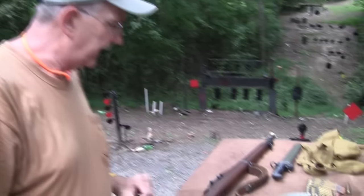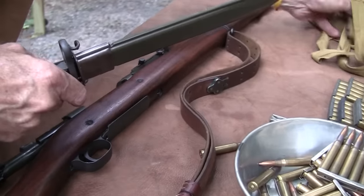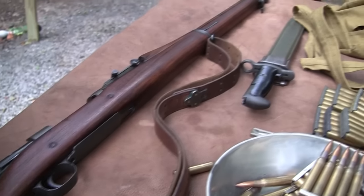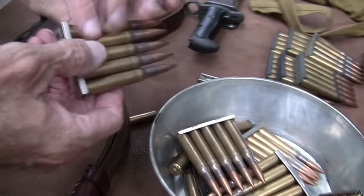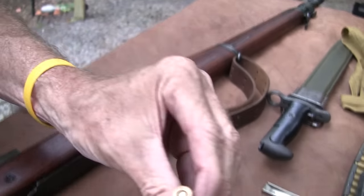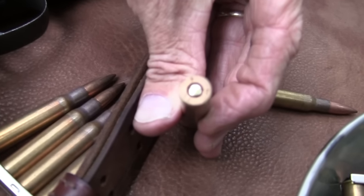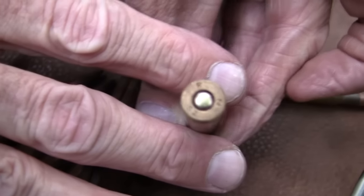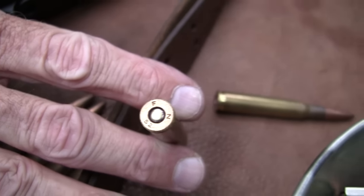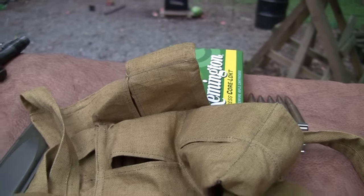Okay. And again, we've got our bayonet we wanted to demonstrate, and we have 1950s ammo. That is pretty neat. Let me show you. Yeah, 1952. I don't know if you can see that, but that ammo has been in that clip since 1952, and it's been in the pouch. These pouches are what it came in all that time.